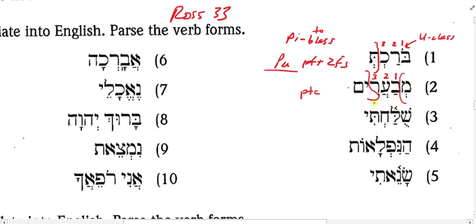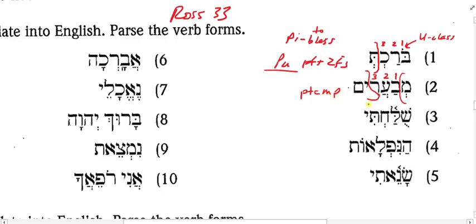In fact, we hadn't talked about this, but you know how in the alphabet we have A, B, C, D, F, G, H, I, J, K, L, M, N, right? M, N. Mem and nun. Mem and nun are my prefixes that go with participles, aren't they, in Hebrew? The nifal participle has a nun. Everything else has a mem. And then the cal's the only one that doesn't have any prefix for its participle. So maybe that'll help you remember it. M and N, okay? Now, if the participle has eem on the end, then it's what gender number?